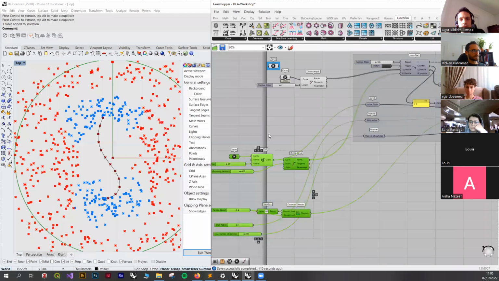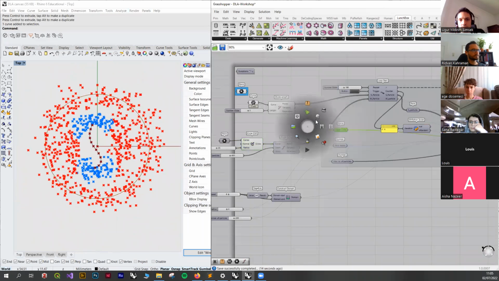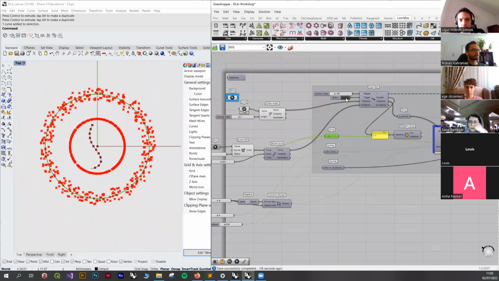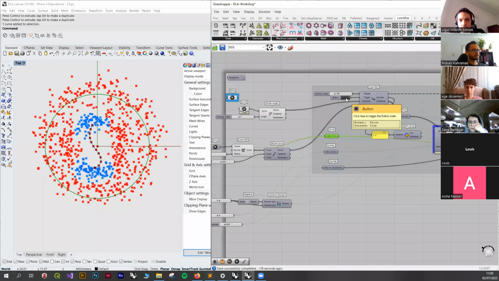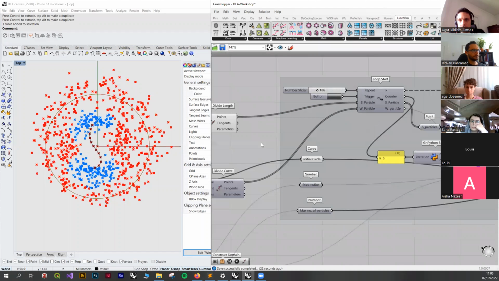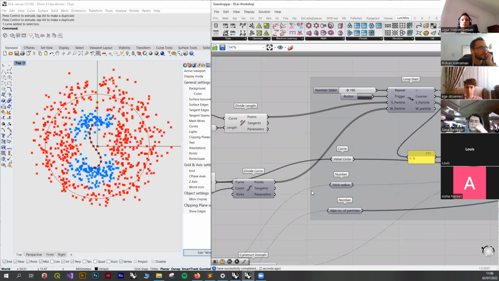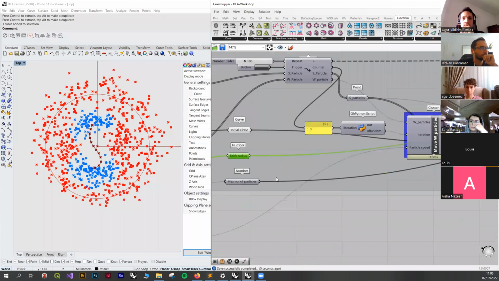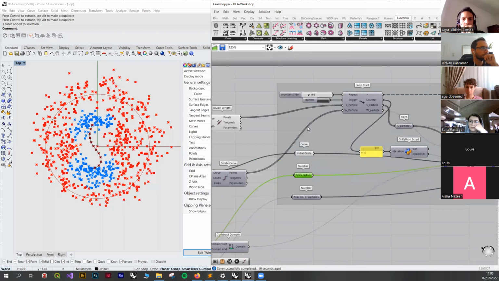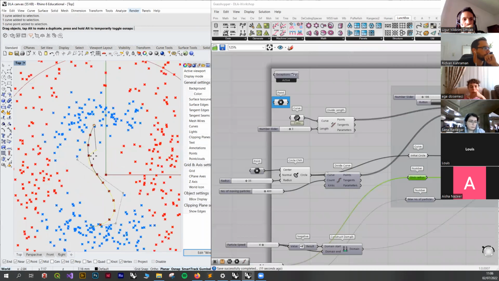Where is our starting circle? Interesting. I don't know what's happening actually. Let's try to make this curve a little bit smaller first.